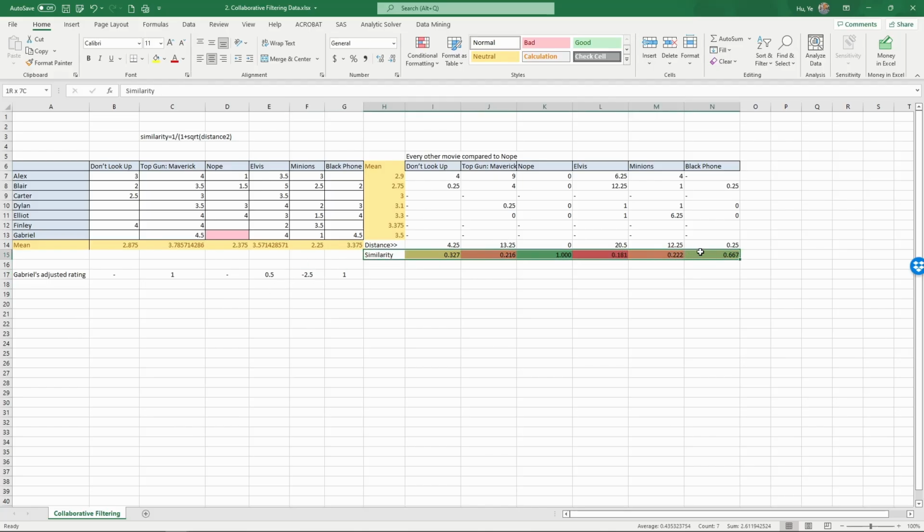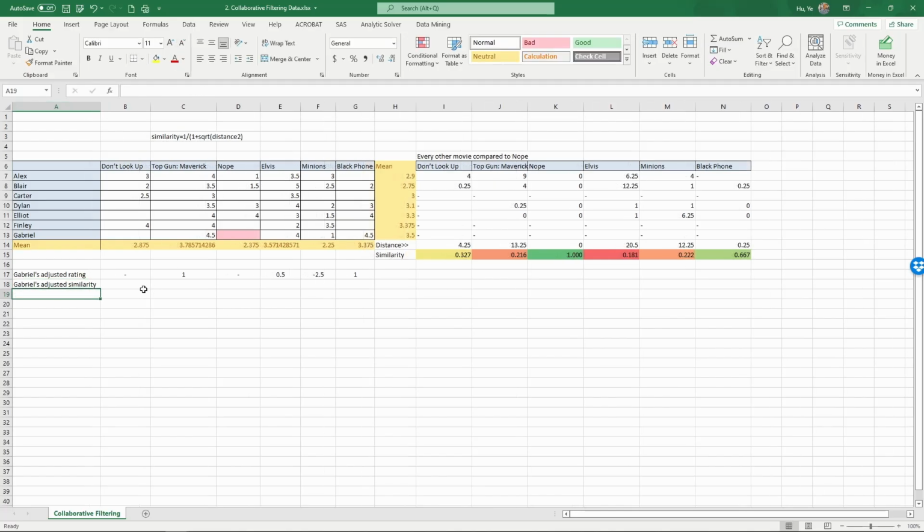And then this similarity measurement, we want this to be moved here based on whether there's a rating or not. So let's do Gabrielle's adjusted similarity. Okay. So it will be equals if this is larger than zero, then we put the similarity in. If not, we're going to put nothing there. Enter. So now in this case, there's nothing there because there's no rating. We're not taking that similarity measure. Let me center this and copy this over. So here, as you see, only when there's a rating, we have copied the similarity measures over.